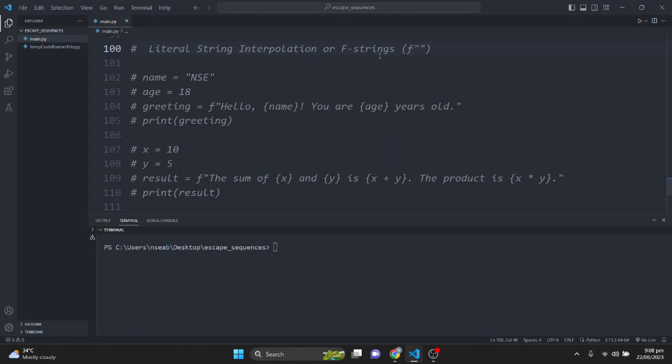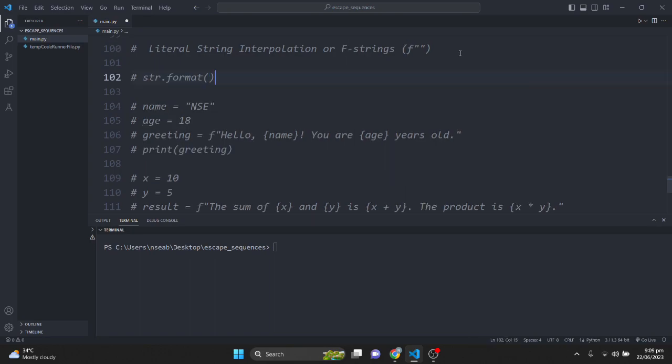To create an F string, simply prefix the string with the letter F. Any string preceded with this letter F can be formatted the same way that you would format a string using the format method.